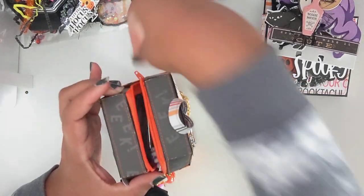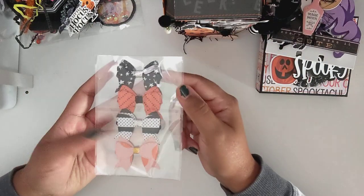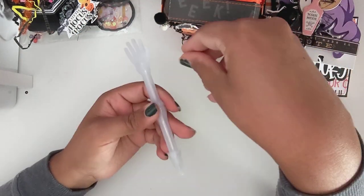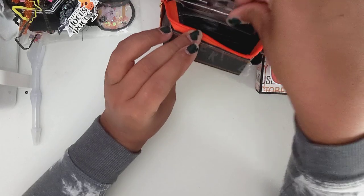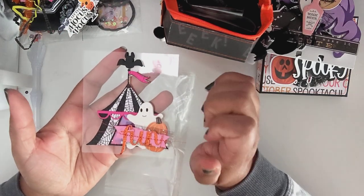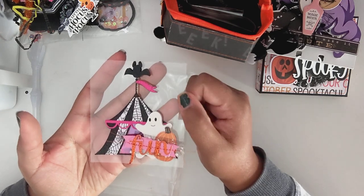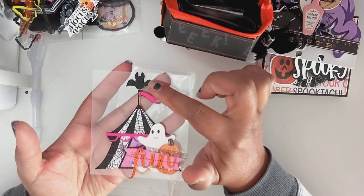Inside the bag I have some more embellishments, and it really does open pretty wide so you can fit quite a bit in here. I made her some Halloween bows and decided to just pack up everything. I'm going to put in this skeleton hand pen from Target. This is another embellishment I had already created — it was actually for Craft Purge's giveaway she had recently, to create embellishments using dies that are not typically Halloween. This is the Chaos Craft Circus Tent die, and I used this pick from Dollar Tree this year.